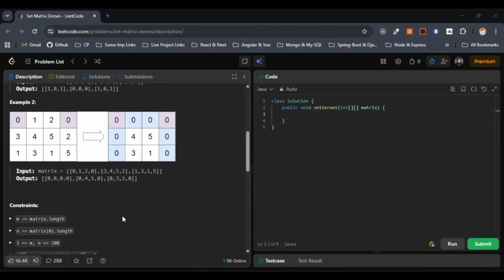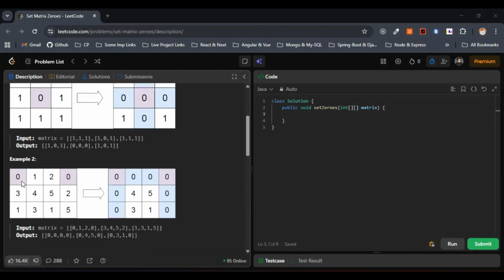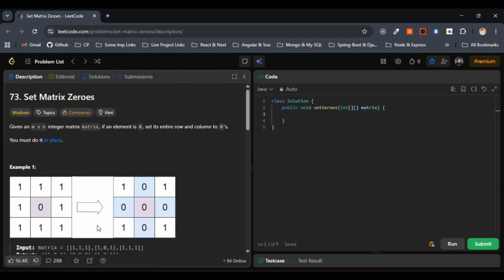The same goes with example 2 as well. See here, we have 0 here, and we have 0 here. So obviously this also becomes 0, but we have to note this one, this is also 0, so this column has to be 0 as well. This column has to be 0 and this entire row becomes 0 as well, and don't forget we have 0 here as well, so this also becomes 0. See here, 4 zeros, the first column entirely 0 0 0, the last column is 0 0 0 as well. Same thing. They have given us wonderful examples just for the sake of understanding.